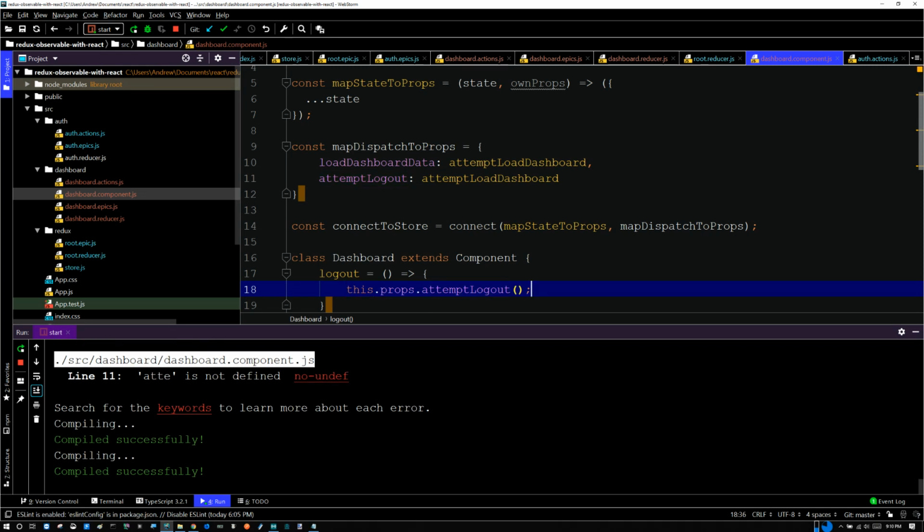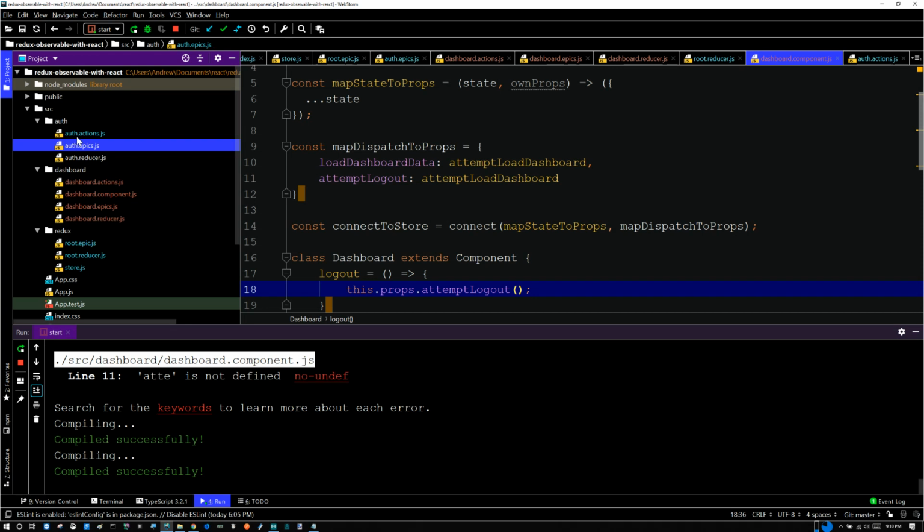Cool. So now we're going to dispatch an action for logging out, and then in our actions file, or sorry, in our epic, we're going to want to listen for that attempt to log out.